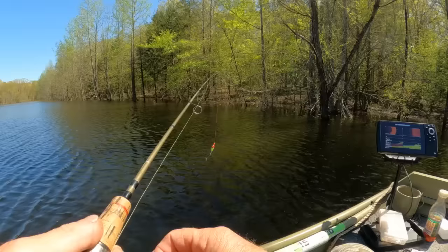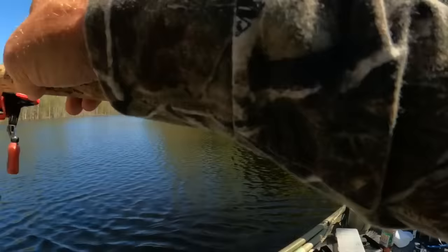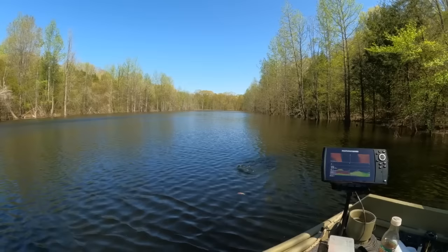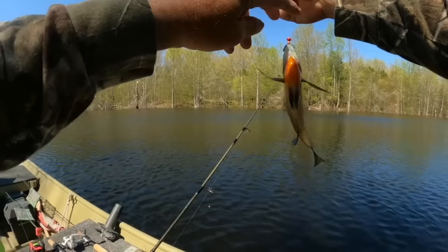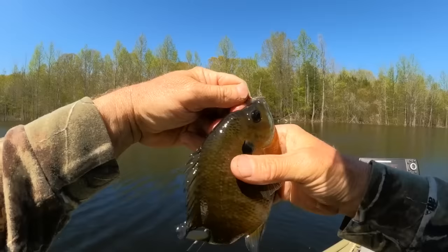Yeah, right there. That might be a good spot for the pre-spawners. Yeah, maybe. Yeah, he's there. I almost didn't get him because of my trolling motor. I got to pull out in the open. Oh yeah, he's a good one. I like to missed him. Man, he is beautiful. Love that orange belly. Man, some pretty ones, guys. I am enjoying catching. Having some fun.